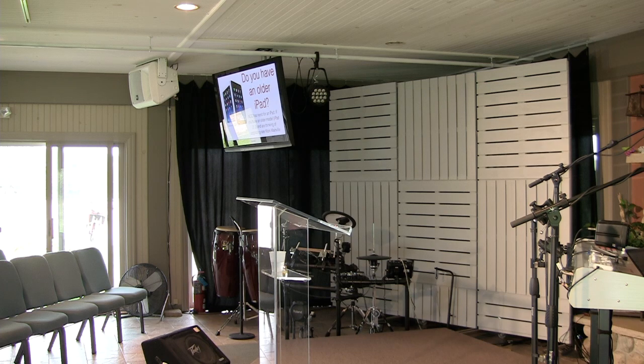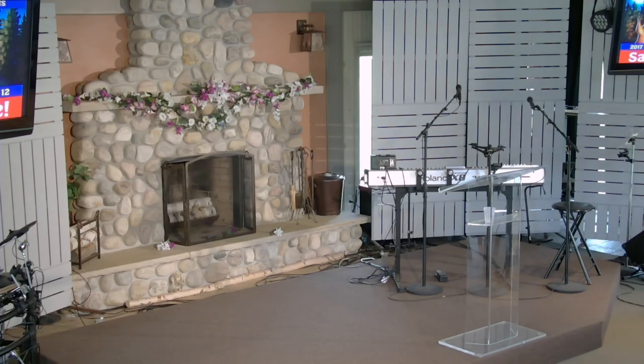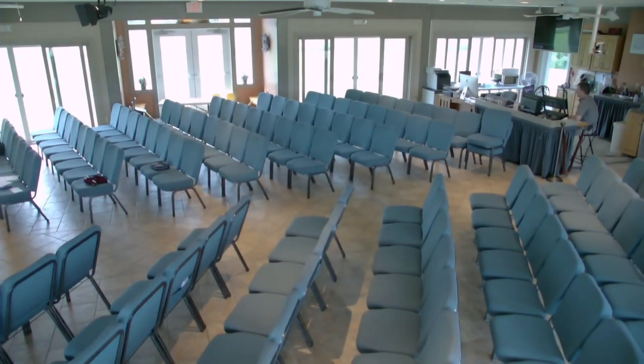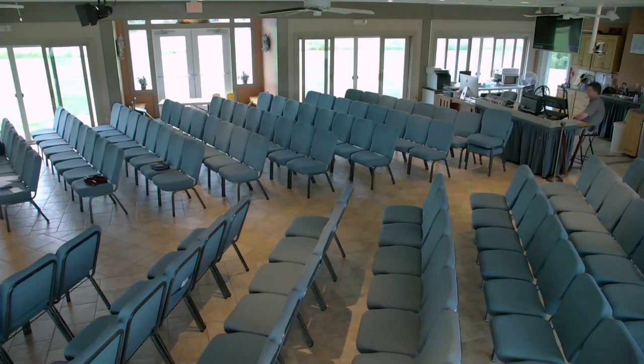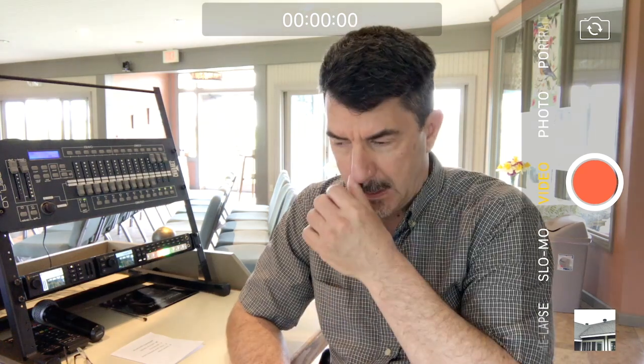There's the view from that camera right now. Let's cut to the side camera — pull up a preset and swing it back around. There's a side view of our sanctuary. This gives us multiple views and allows the guys from the back to control two of those cameras. We need an operator on the stage camera, but right now we're putting it in a static position, and you can easily move it as necessary.